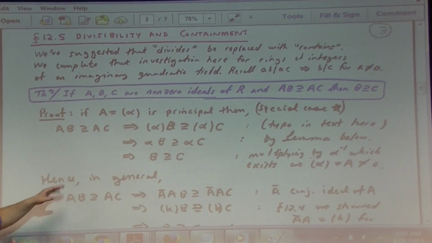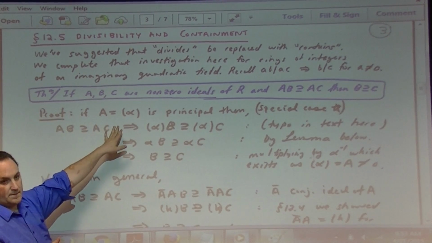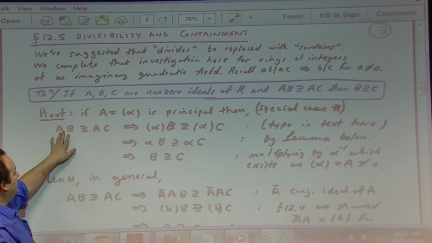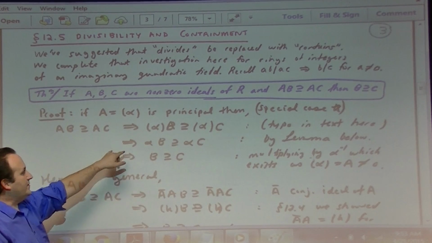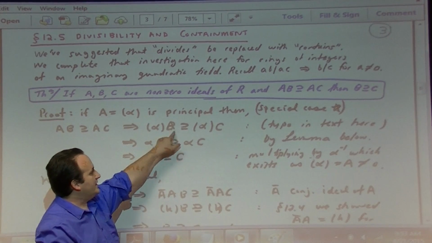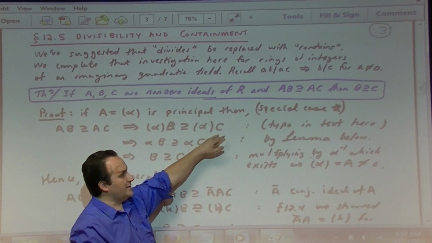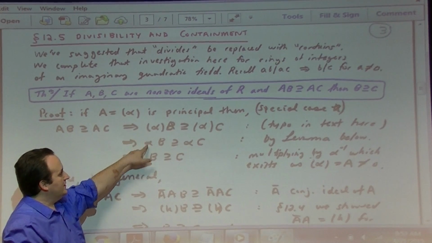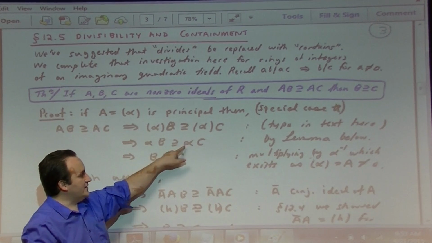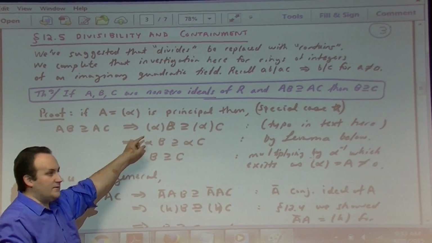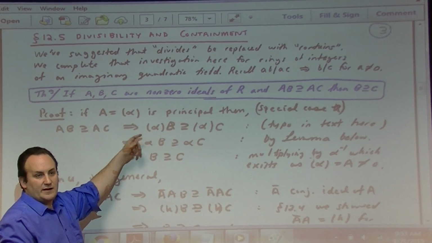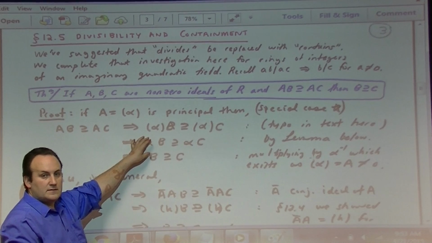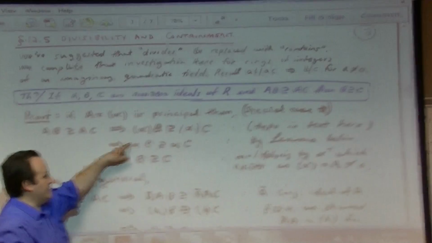So to start with, he'll prove it for a principal ideal. So suppose A is principal, right? Then A is generated by a single element. So what that means is that if AB contains AC, that means the ideal generated by alpha times B contains the ideal generated by alpha times C, right? What does that mean? That implies that alpha B contains alpha C. I'll prove that in the lemma below. I don't think this is immediately obvious, but it's essentially the same argument I showed you guys last time to fill in the detail in another proof we gave. So we'll look at that in just a second by the lemma.